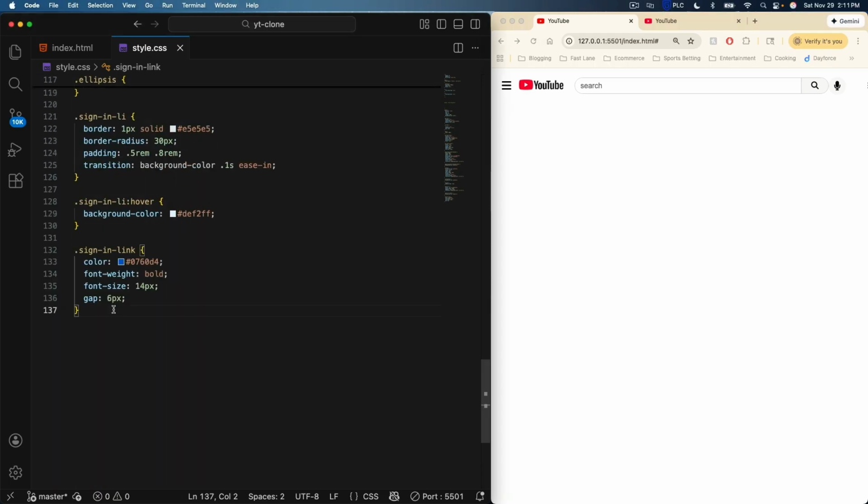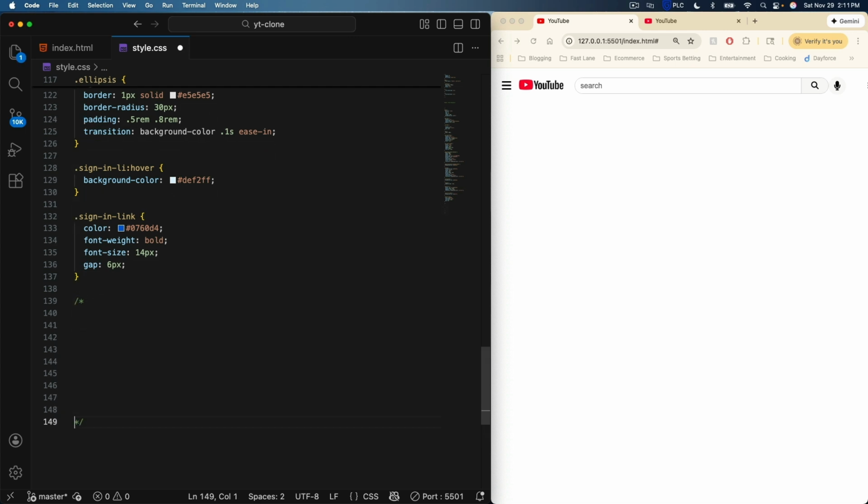And media queries, if you don't know, is how you make stuff look different on different size screens. So I'm going to make another comment here. This will be the media queries start for all of our mobile styles. And then basically how I did this, guys, and how I do all my media queries, how I decide what stuff is going to look like on what size screens, is I use the Google Developer tool.